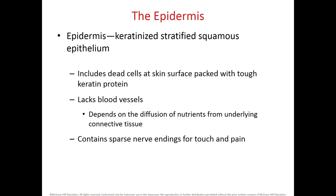The epidermis is the most superficial layer of the skin. It has a series of layers in which the cells on the most superficial layer are dead. These dead cells are packed with keratin, a very tough protein that prevents us from over-losing or gaining water, basically maintaining a specific amount of hydration. As with any other epithelium, the epidermis doesn't have its own blood supply, so it is avascular. The epidermis gets its nutrients from the dermis. Within the most internal layer of the epidermis, we have nerve endings that help us detect changes in touch, superficial touch, and pain.